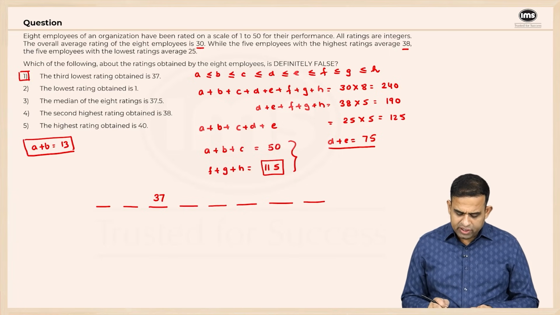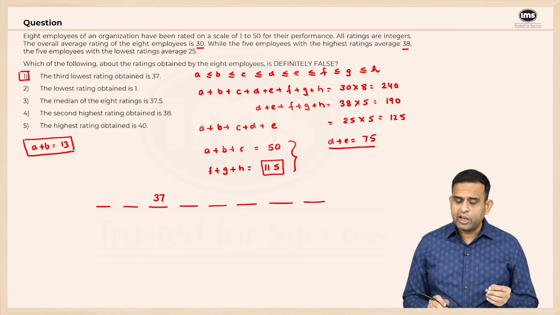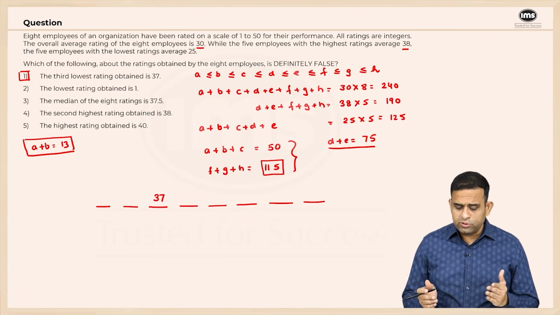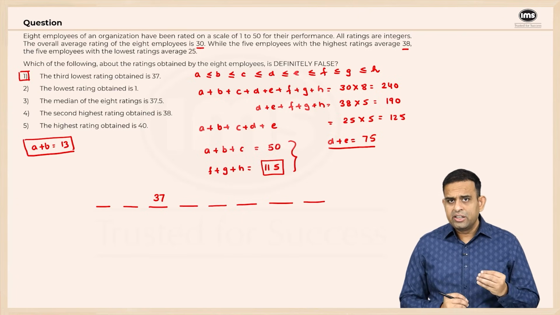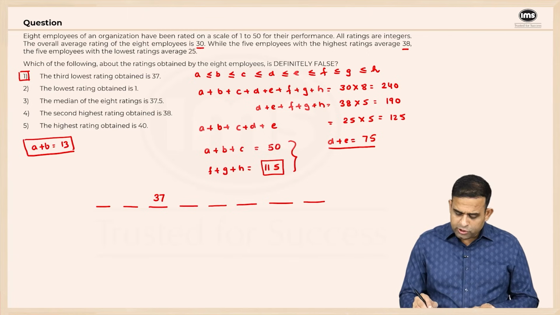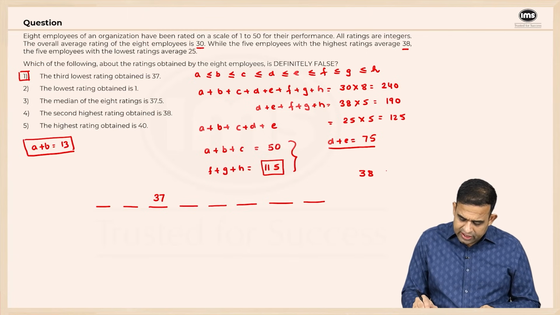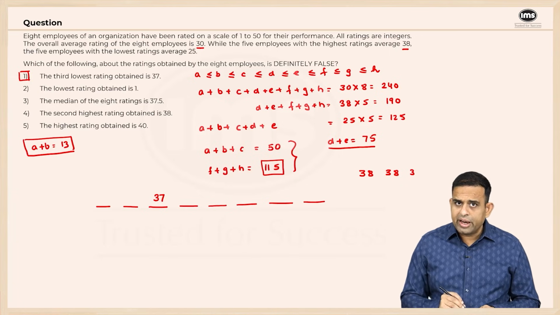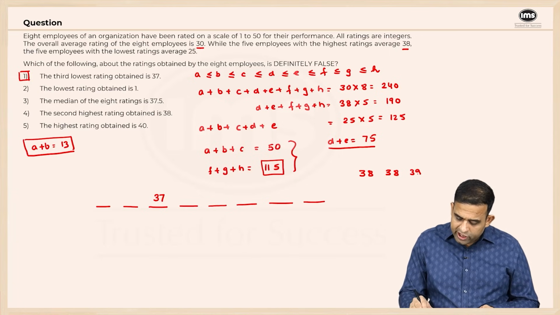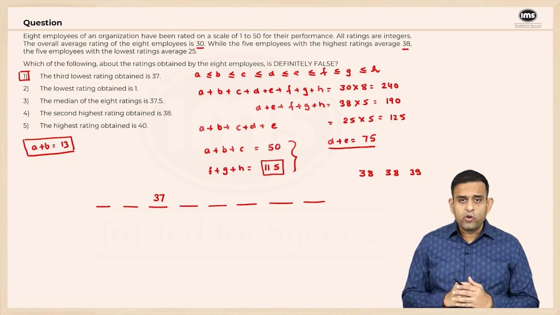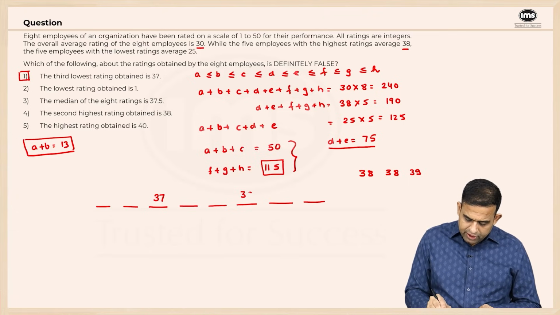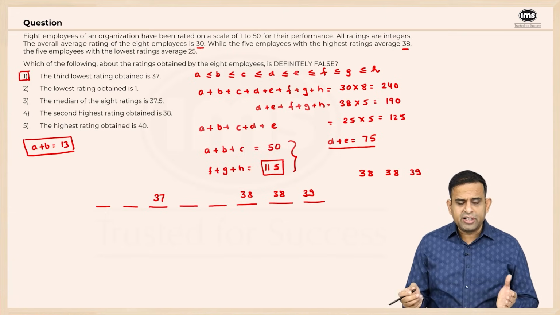And this basically would mean your F plus G plus H is equal to 115 over here. Now, if F plus G plus H is 115, then what can you say about the lowest possible value F, G, H can take? Definitely when all of them are nearly equal. So maybe I take them as 38, 38 and 39, because 114 divided by 3 will give me 38. If I do this combination, this is definitely going to be possible. So I can have 38, 38, 39. This is very much possible.